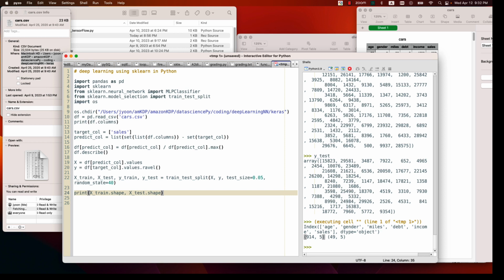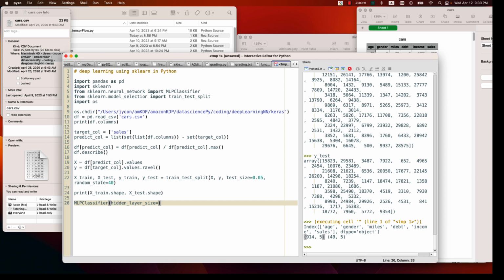So once we have that, then we need the MLP classifier. So let's see MLP classifier. First set the hidden layer size.